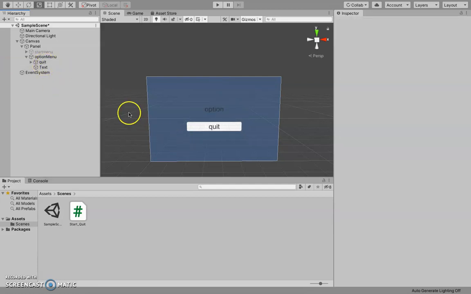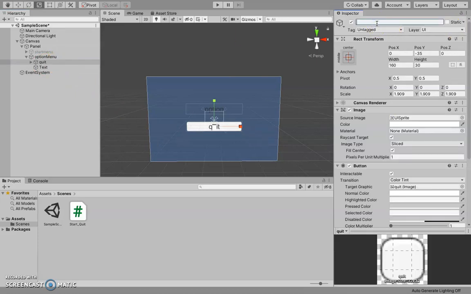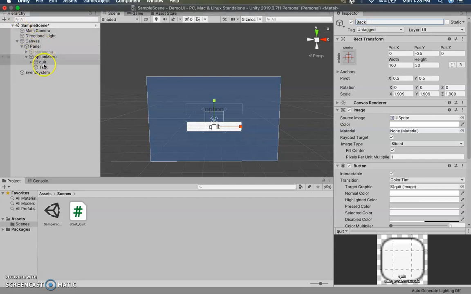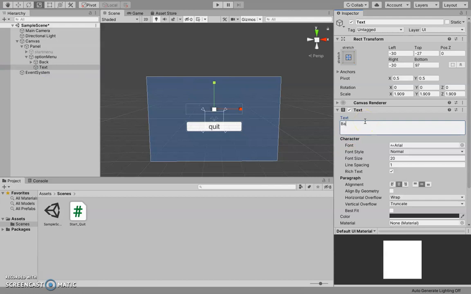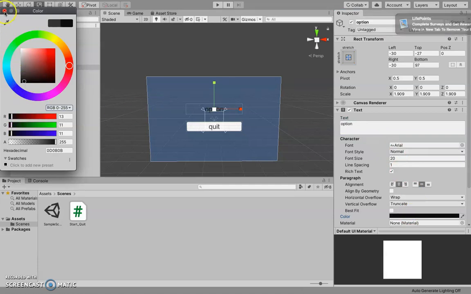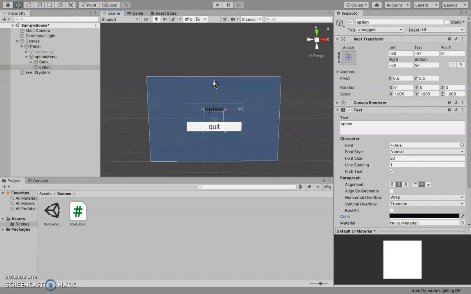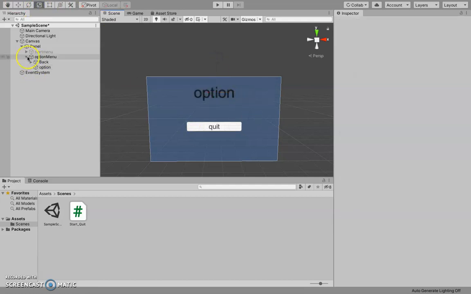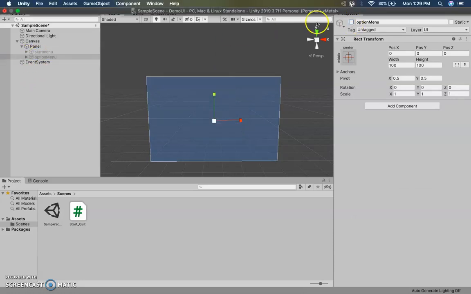The quit button we rename to Back Button, and also change its text to Back. The text is named Option, and we color it dark black, shift it up and scale it large. Then we make our start menu invisible.